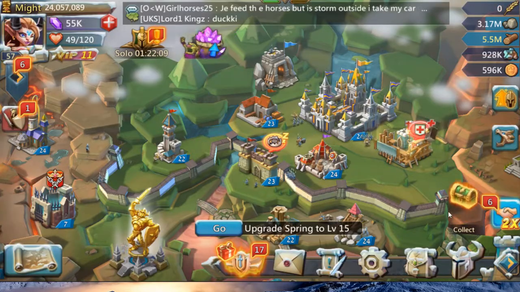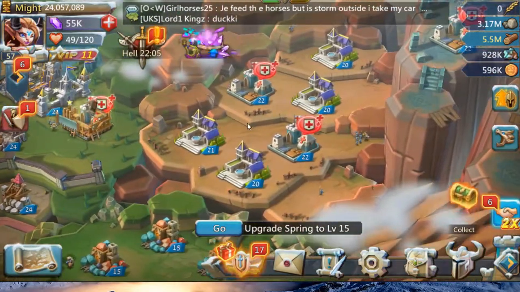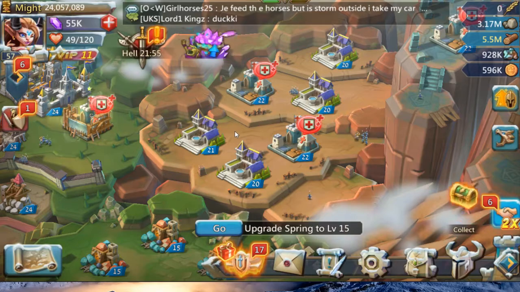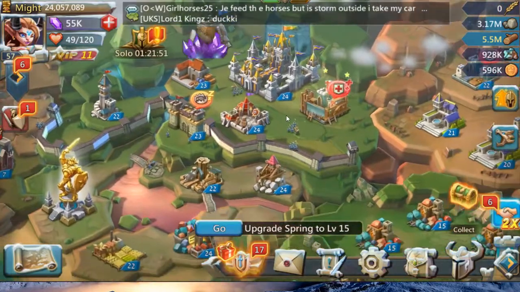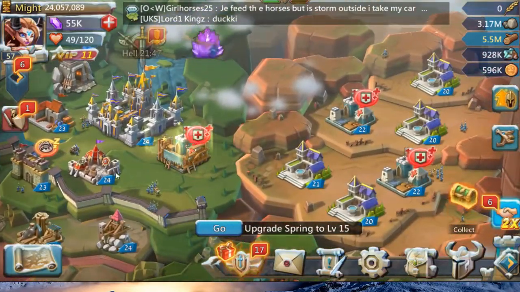So we'll go over some more of the buildings. I have, I believe, 9 manors and 7 infirmaries and 1 barracks. And the reason I run with 1 barracks, some people run with 2 barracks. They'll have 1 less infirmary and 2 barracks.